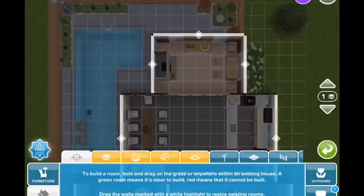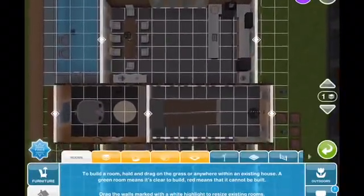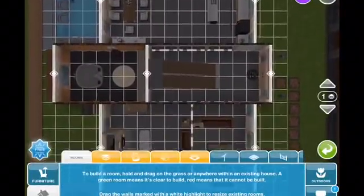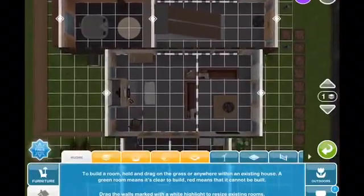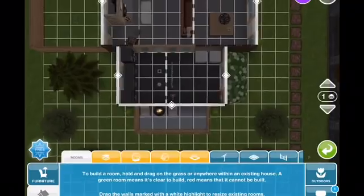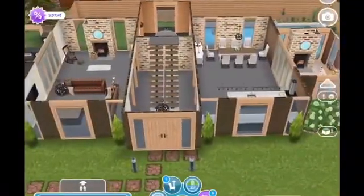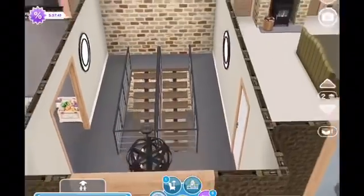Okay, let's go to the grid, and I'll just scan by here slowly so that if you want to recreate it, you can. Because I do get a lot of comments of people asking me to do Let's Builds, and I don't do them because of the different way that I build. I build a little differently than most people.